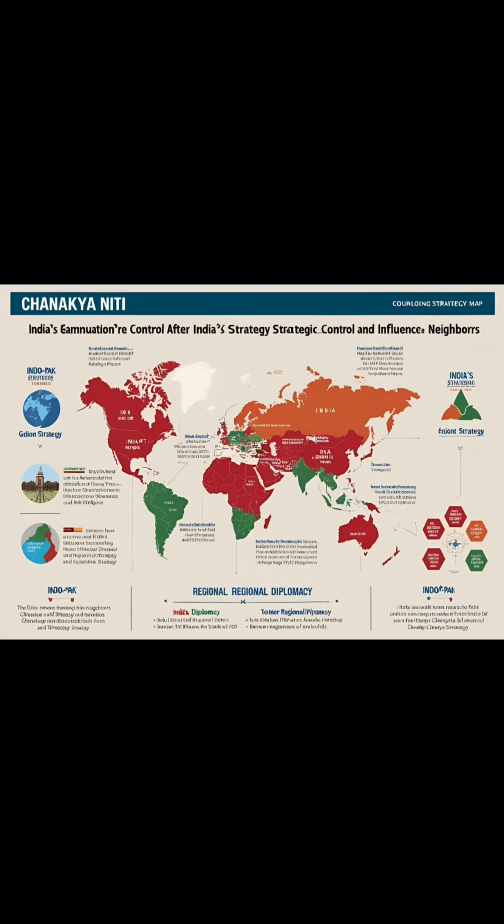Chanakya's mandala theory teaches, the enemy's enemy is your friend. India must form smart alliances with the neighbors of its rivals, Vietnam, Mongolia, even Central Asia, to encircle threats like China. The invisible hand of espionage must operate silently. Agents, cyber cells, and narrative warriors should work day and night to protect Bharat's interests. This is modern digital dharma, a blend of Vedic wisdom and cutting-edge technology.